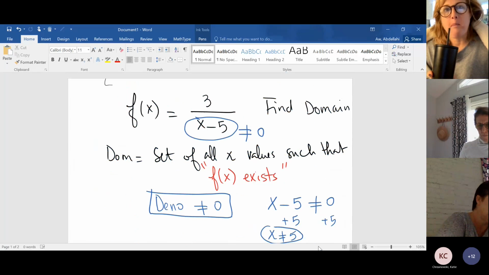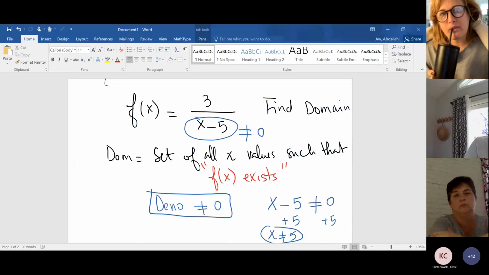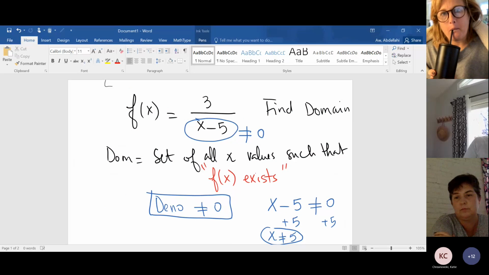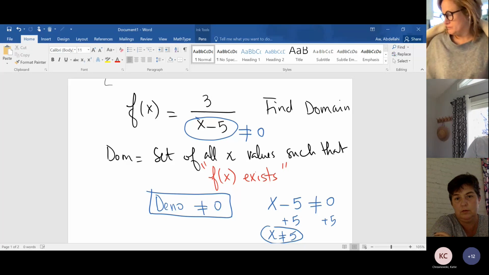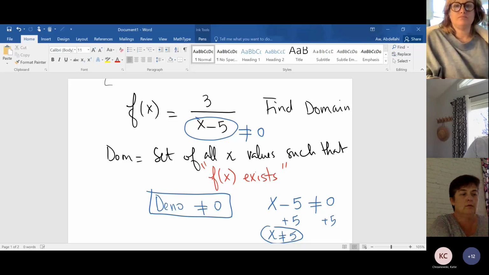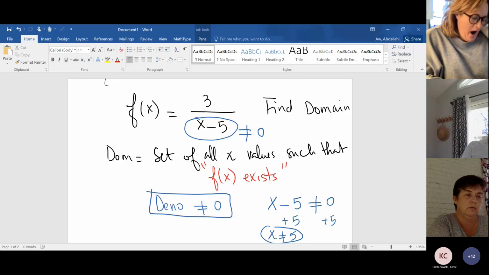We defined what a function is in 5.1. We saw the vertical line test. We saw how to evaluate a function, how to substitute the x. We saw how to find the domain from the graph, how to find the range from the graph, how to find f of something from the graph, etc. And now we learned how to find the domain from a given function, not from the graph. These are the five things we saw.